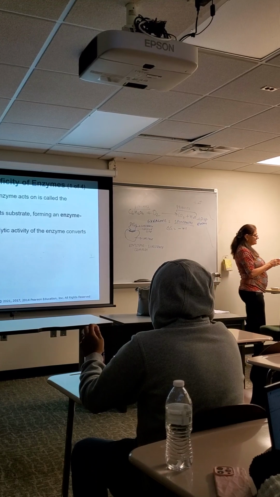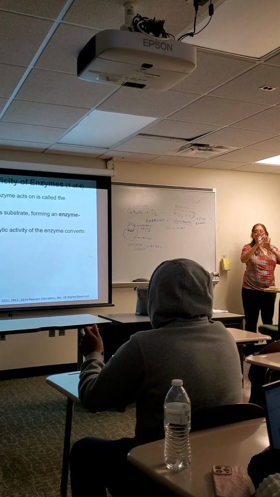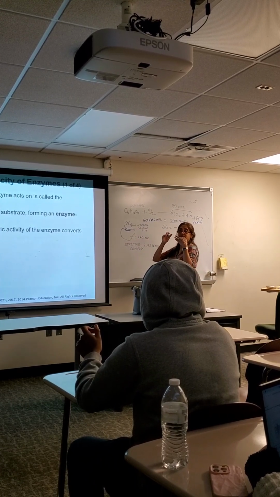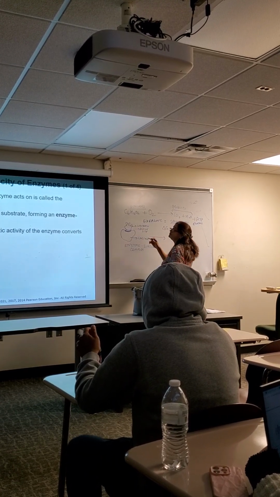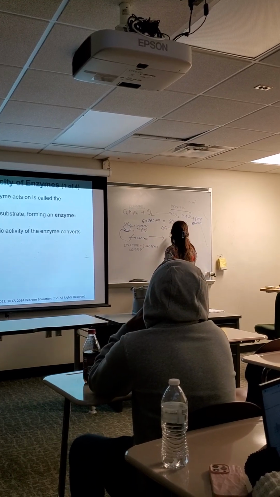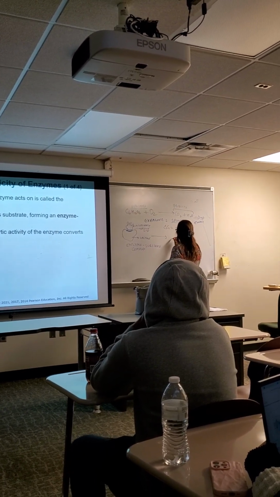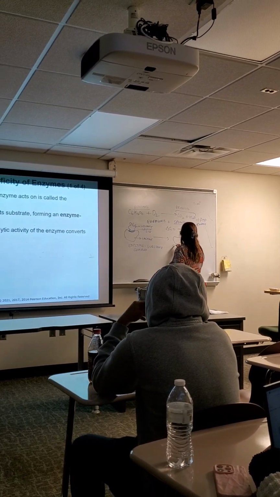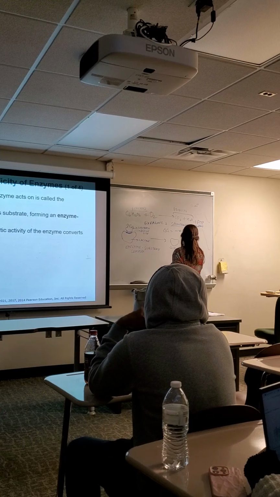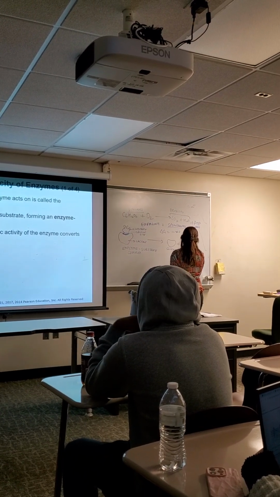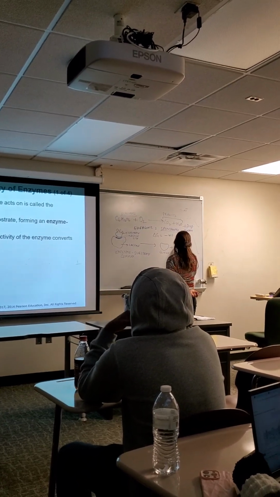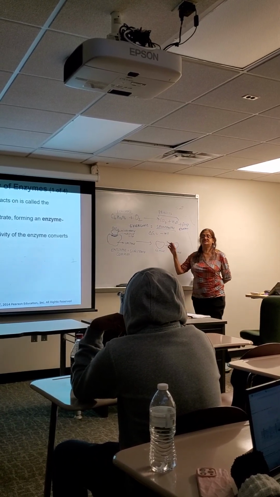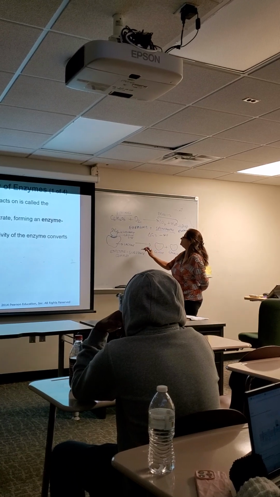Okay, so that enzyme substrate complex now breaks apart. The activation energy is going to loosen the bonds, and then lactase will separate into two separate products. One is called glucose and the other is called galactose. Because it's a disaccharide, it is going to form these two molecules. So that's how this whole reaction will occur.